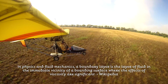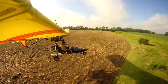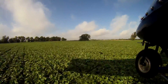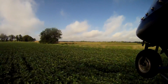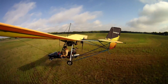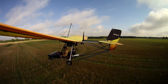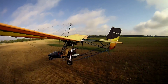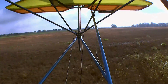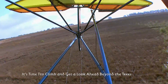And though usually the boundary layer, as far as in aerodynamics, is only talked about with supersonic or very fast airplanes, I started thinking that maybe it would be operative in the low-speed environment that I'm flying in. In this case, though, I decided the boundary would be the earth rather than the skin of the airplane. In addition to that, I noticed that when I flew early in the morning, you could encounter a wind at altitudes as low as 300 feet that might be 30 miles an hour, and down on the surface is pretty much nil. This seems to change during the day. Wind at altitude comes down lower to the surface.